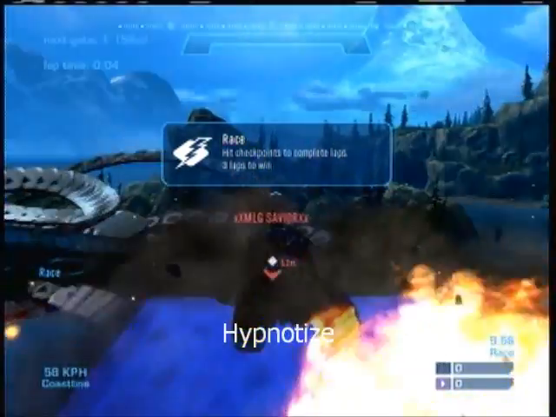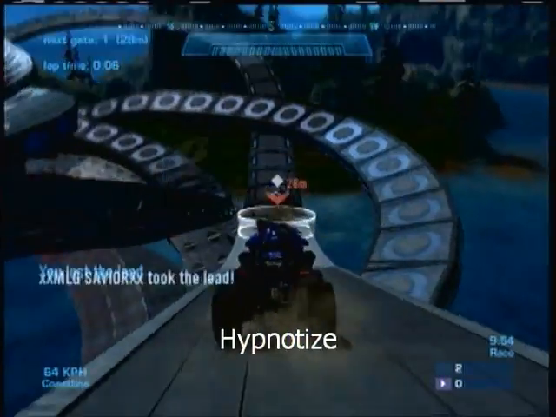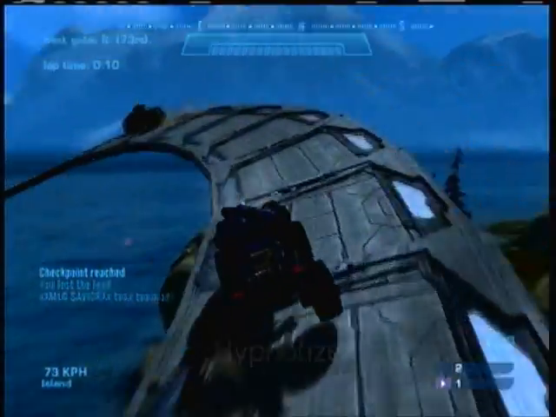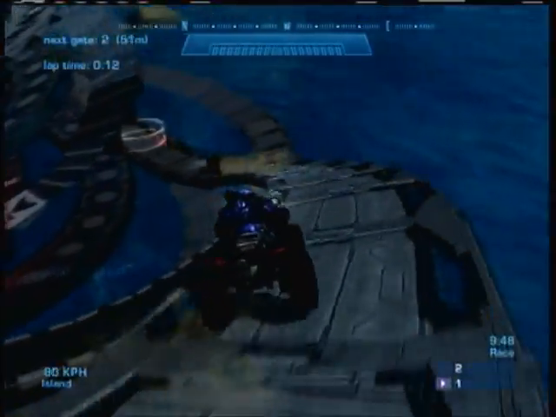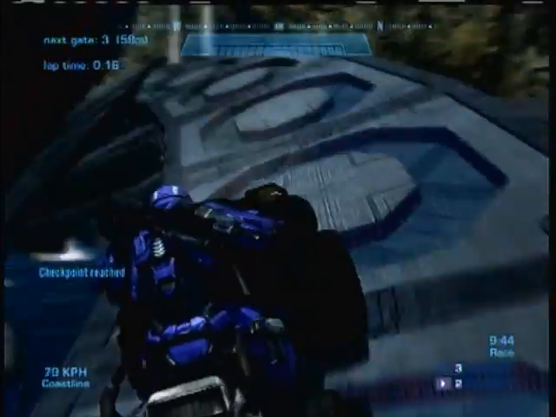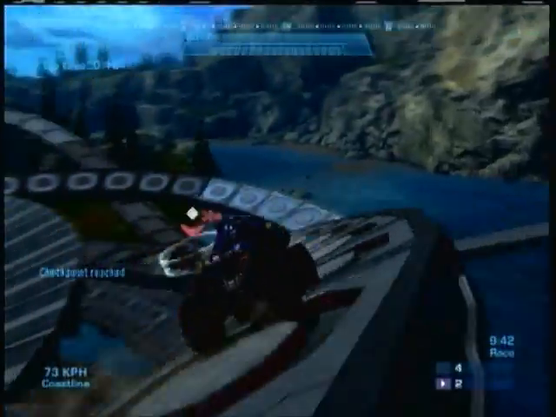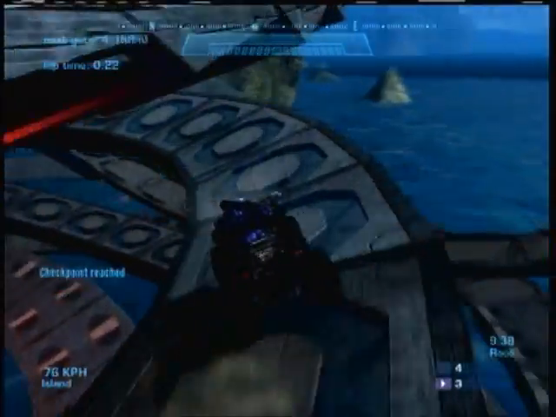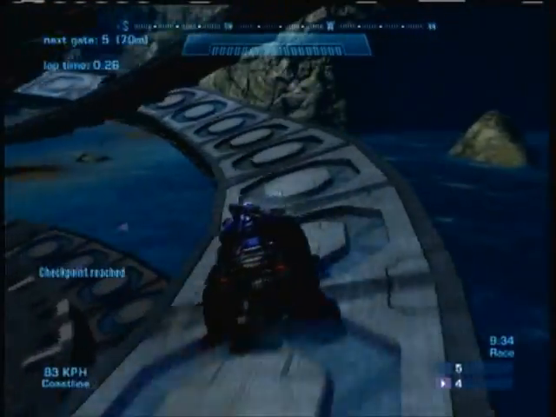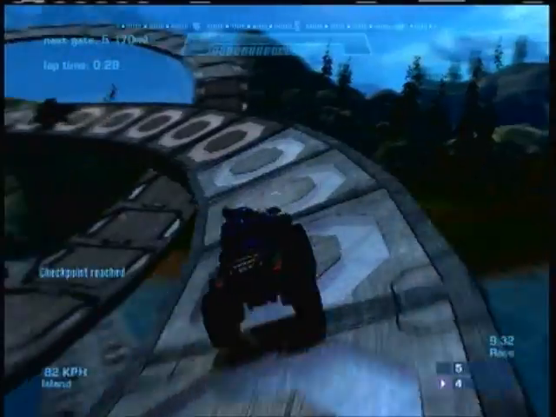Anyways, this next map is called Hypnotize, and basically this map is a giant left turn. This map has 9 left turns, and that's all there is to it. So if you look at this map from the top, which is really cool, this map is basically 8 spirals and then a left U-turn at the very end. And this is the biggest spiral in Halo Reach. I mean, I guess you can say it's all one spiral, but it has 8 individual circles in it.